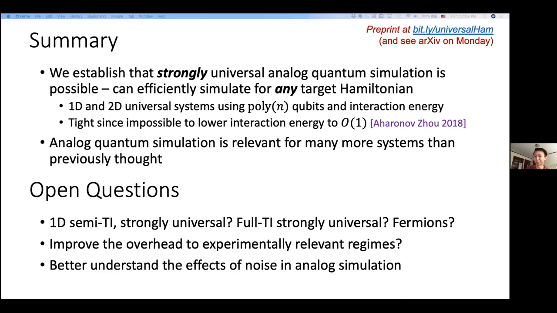But you can also consider a situation where you have the system size as a free parameter, but also every two-particle interaction could change depending on what your target Hamiltonian is. So all the interactions still look the same in the system, but the interaction might change depending on what your target system is. In that case, in a recent work by Tamara Colin and others, they show that with this sort of relaxation, you're able to bring down the number of particles from exponential to polynomial. But it's still an open question whether or not you can bring the interaction energy from exponential to polynomial in that situation.